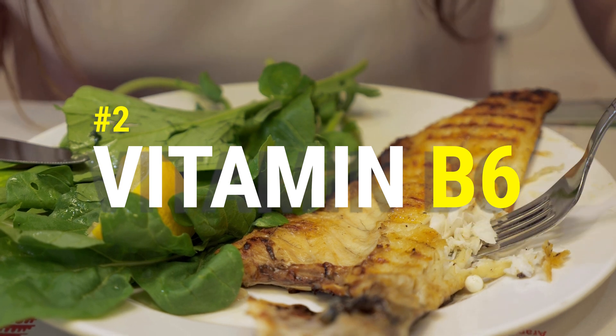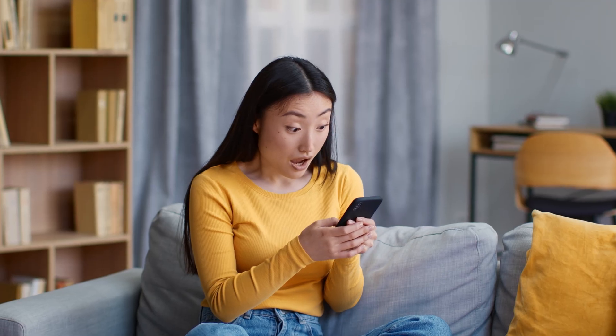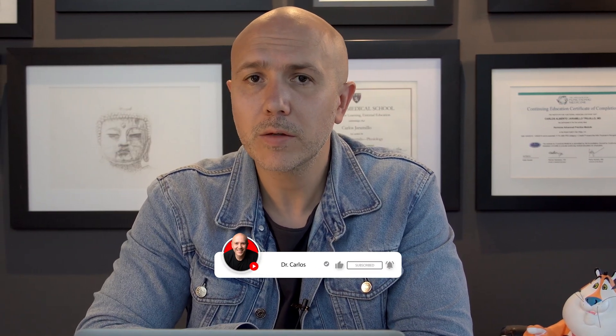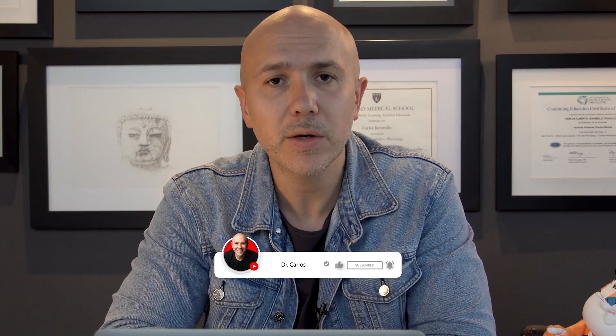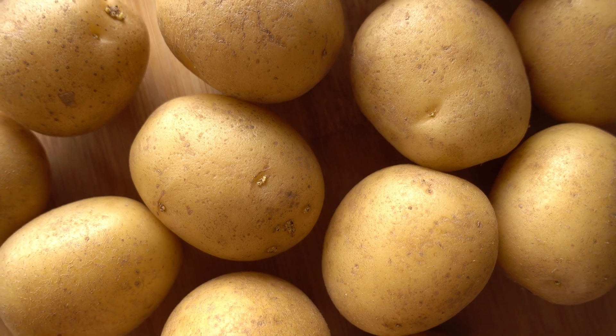Number two is vitamin B6, also called pyridoxine. Pyridoxine is necessary for the production of neurotransmitters such as serotonin, dopamine, and noradrenaline. Serotonin brings calm, connection, and loving states. Dopamine is stimulated when you're winning things, getting notifications, achieving more — and while necessary for building good habits, excess dopamine can lead to addiction. We find B6 in plantains, chicken, fish, potatoes, avocados, and nuts.